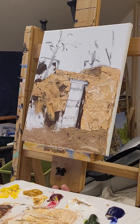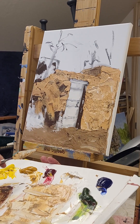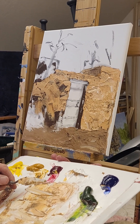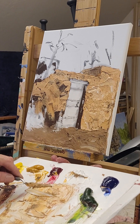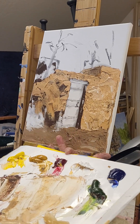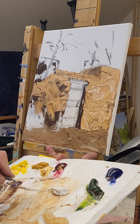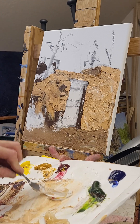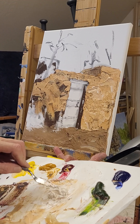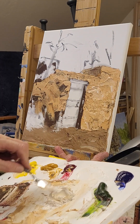Let me check I'm still running back here. It's a bummer when a battery dies in the middle of a video. Let's put a little sky in, then a little foliage, then we'll stop. I'll do another one tomorrow — maybe a part two to try to finish it. Let me clear a little bit on my palette. I'm going to put some white and mix some blue sky color, extend it out a little. It's getting a little polluted here — I didn't clean the palette perfectly, but that's okay. I like to see a little custom color in things.